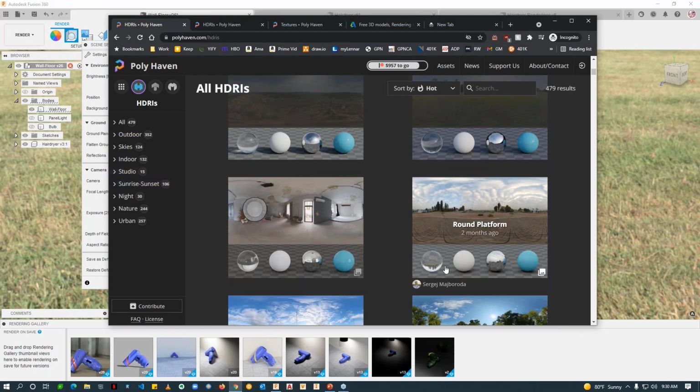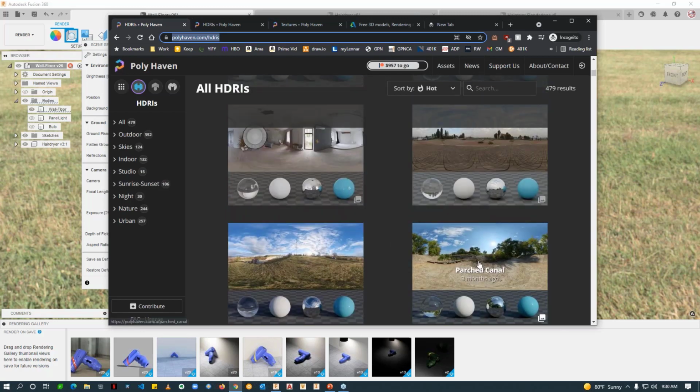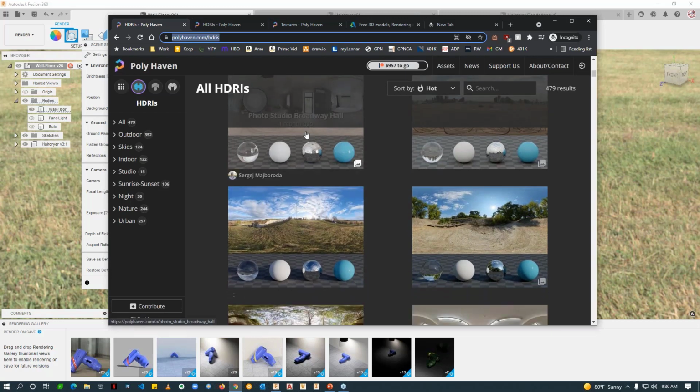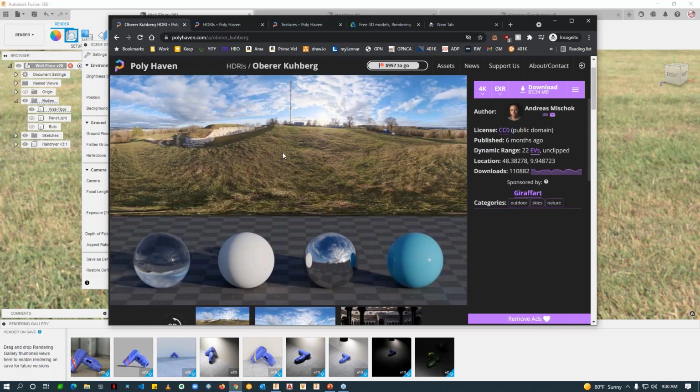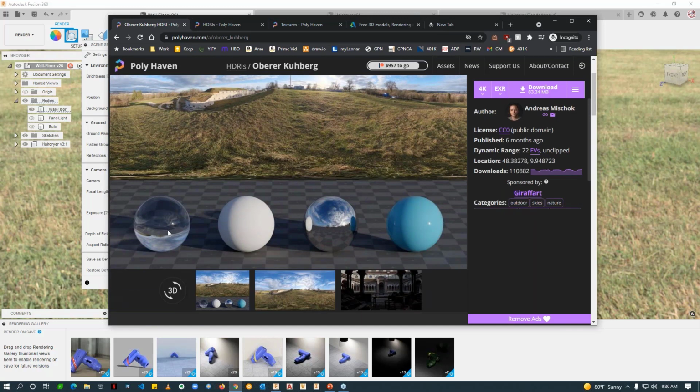So this is a real good site here, so I recommend you go here to get your images, your backgrounds rather, your environments, if the ones that come with Fusion aren't enough for you. Basically, if we just pick one here, what we have is the image, the environment that you're in, plus what it would look like under these different textures. So if you're using glass, your object would show these types of reflections. This is maybe a matte plastic, this is a glossy plastic, and here's metal. So it gives you a rough idea of what the reflections would look like in your model.